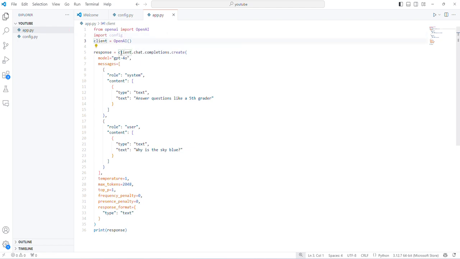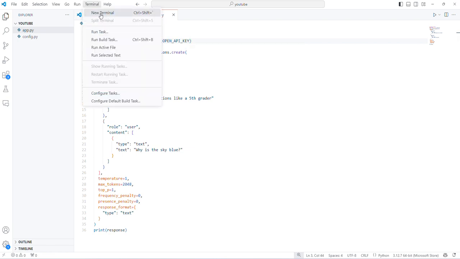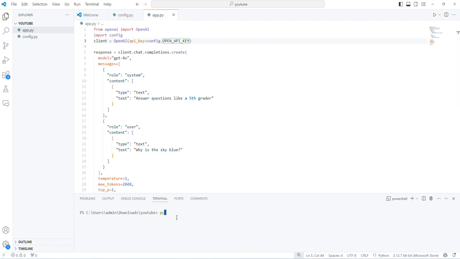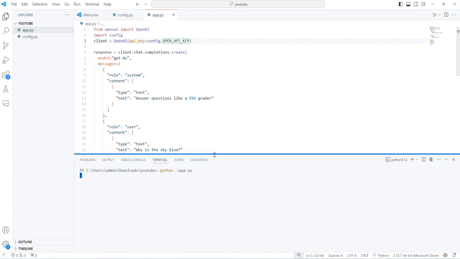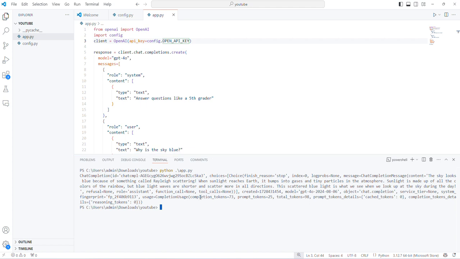So I do import config, that's the library I'm going to use, and I say api_key equals, got GitHub Copilot, so it's guessing stuff here. OpenAI. Okay, let's see if I can run that. Sure, it's going to fail because I have a feeling something's going on with my API key. I guess it did not.